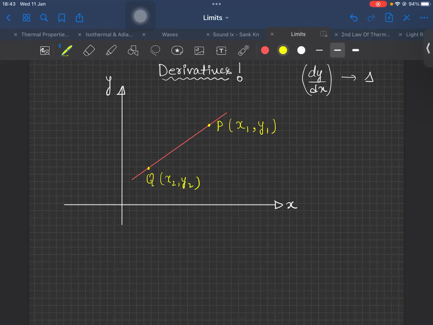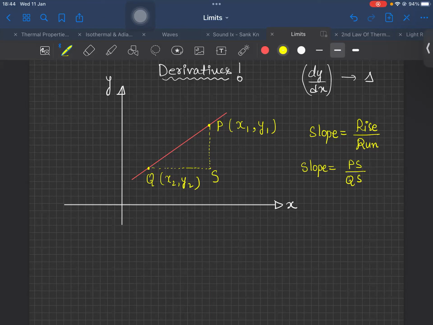So how do we find the slope? We find the slope is equal to rise over run. That's what we write, rise over run. Right. Now, what is rise? Rise is the change in y direction. Let's say these two meet at point S, right? So how much is PS? So that means slope is equal to PS upon QS, right? That's the meaning of slope. That's how we find slope, isn't it? Yes or no? That's how we find slope, right?